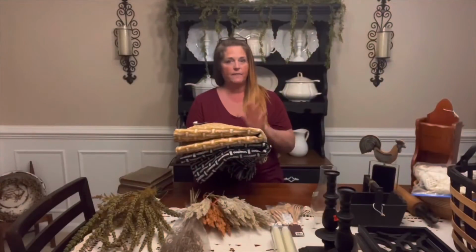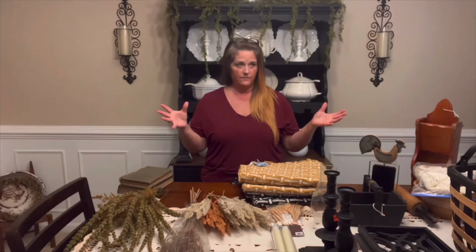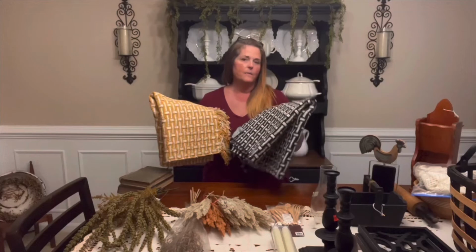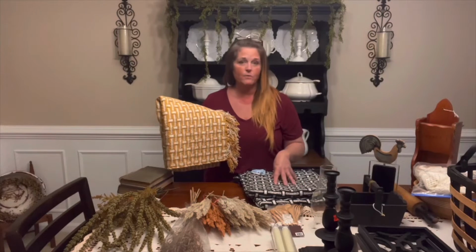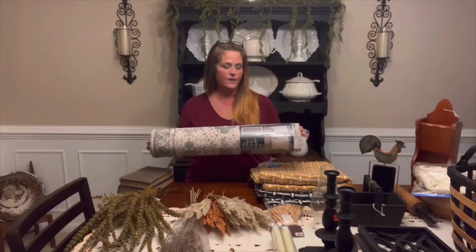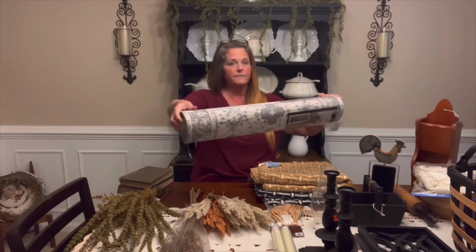They're gorgeous. So I think I might start out with the mustard yellow to kind of tone down all the black. And then I think I might use the black when I get into October and Halloween, and maybe into Christmas, because this can be a nice anchor piece for the entryway. When I add my traditional red and greens, I can just layer a rug over top of it. I will show you an up close look at this pattern, but these are just the basic stone washed, and these are gray.